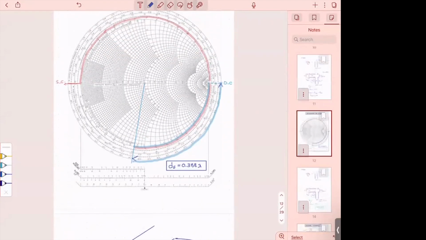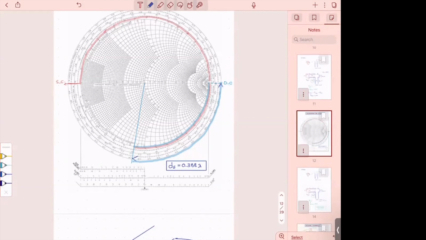Even this is an example. Let's use that as an example, but this is not your correct number. It's an example for the stub. But you can see that for this particular point, if you want to be at this point, an open circuited stub is going to have a shorter length than a short circuited stub.